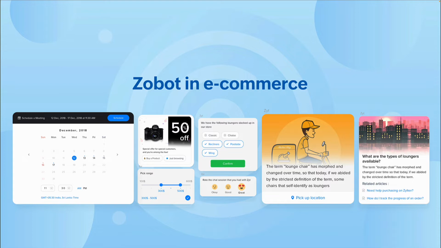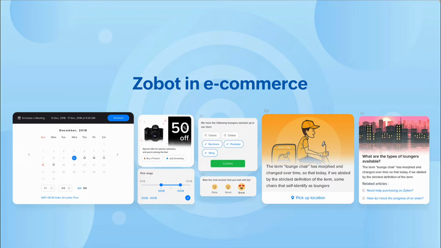We all know e-commerce has been a game changer for the past decade. It has drastically influenced the way people purchase. This pandemic broke all the existing rules by embracing automation, and it makes the customer experience more personalized. Zobot is an excellent tool for automation as it focuses on conversational marketing.